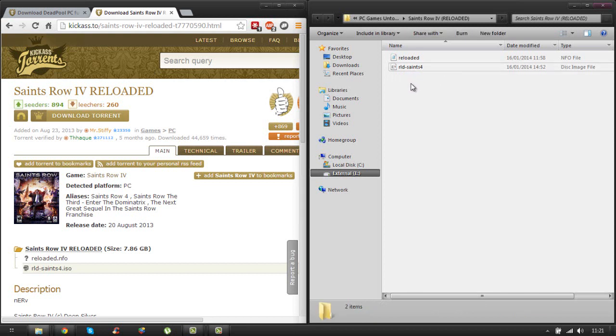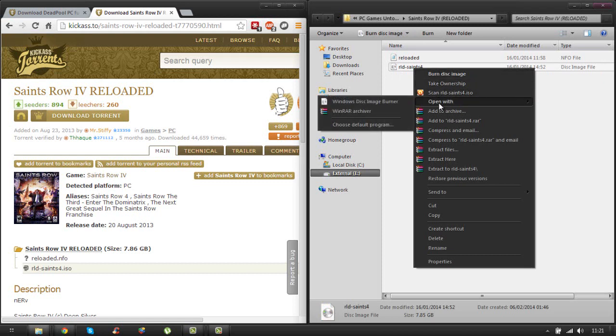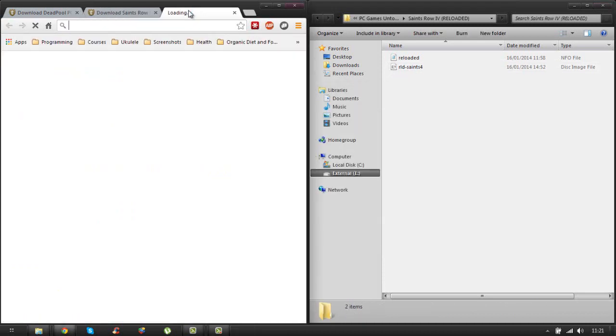You need to crack Reloaded, which means there will be a crack file. There's files in there. You just copy the files in the crack folder, and let me just do this. I wonder will it let me mount. Oops, I didn't mean to do that. Okay, that's not letting me mount.